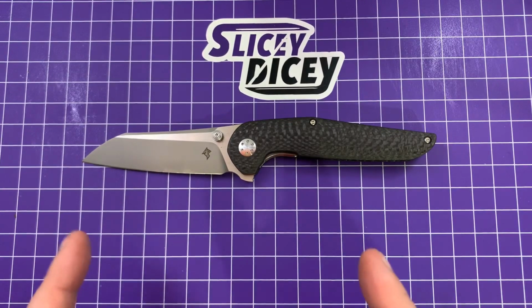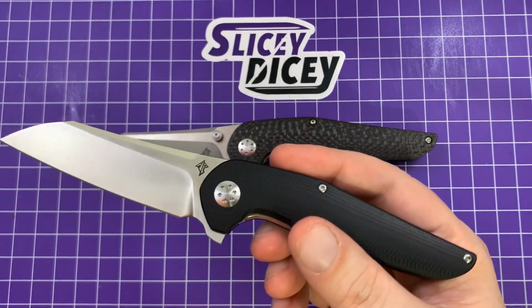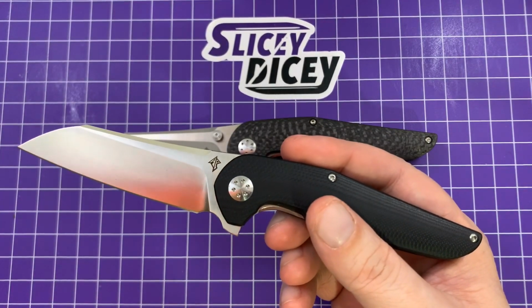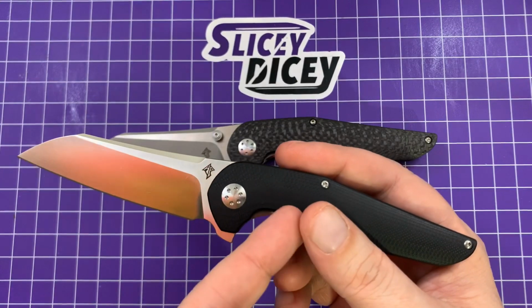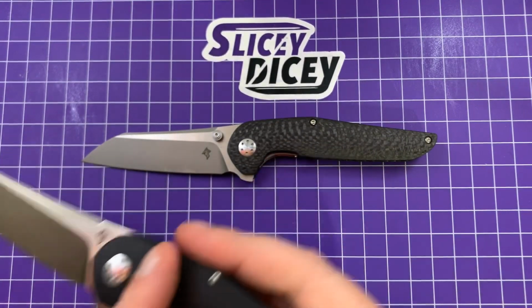Today we have the Purvis Blades Progeny V2. No, this is not a rerun. This is not a repeat. Yes, I did review another Purvis Blades Progeny just a couple weeks ago. That was this one, the MR. The MR stands for more reasonable. This is the less expensive version. These are $130 some with 154 cm and G10 handles.